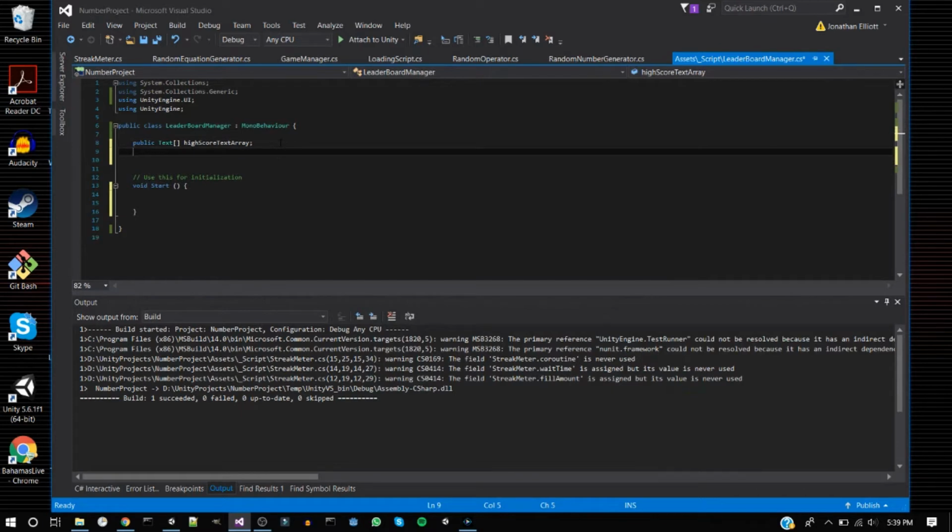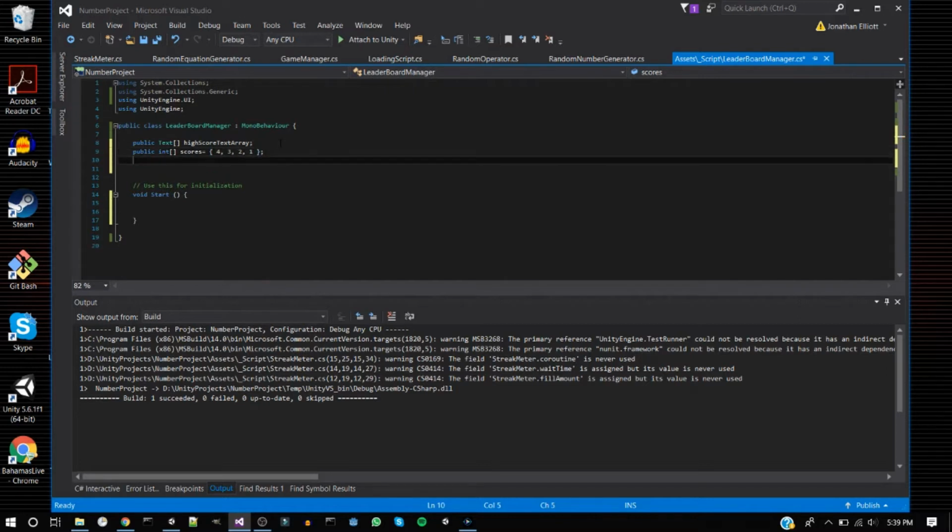So now we need an array list to hold the scores. So public int brackets, yep, scores. We just set this to equal 4, 3, 2, 1.